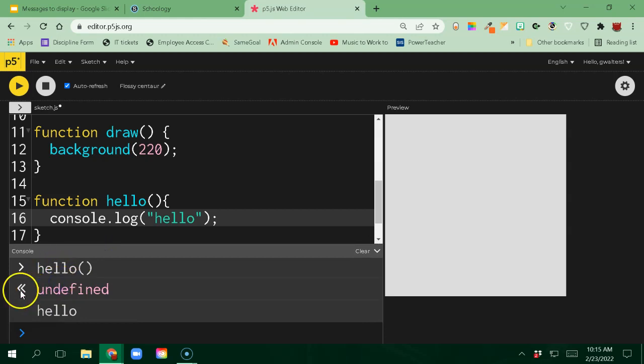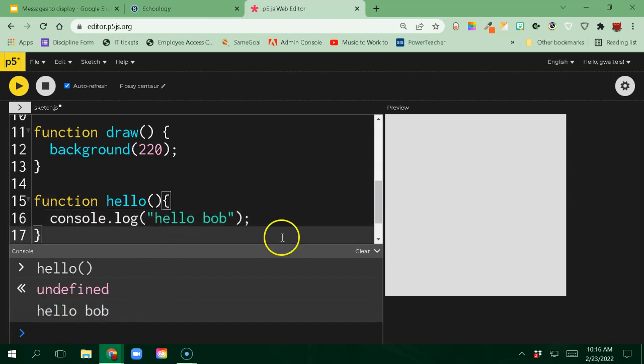The first thing that I see, it's going to do this little return where it's going to say undefined, which we'll talk about, but it will actually print hello. So I could say hello Bob, and I could call this out, hello, and it's going to say hello Bob. It's printing back. Okay, that doesn't really do much for us right now.